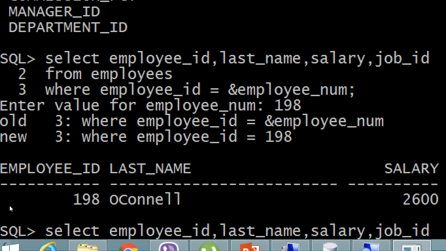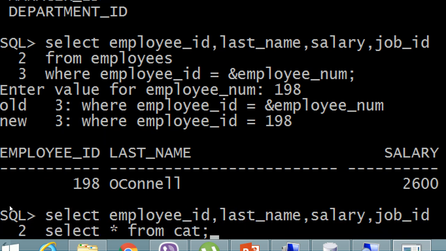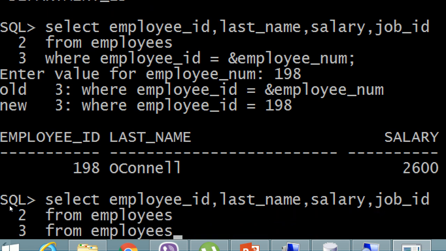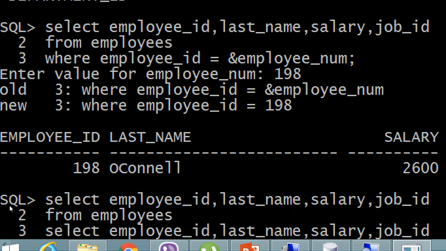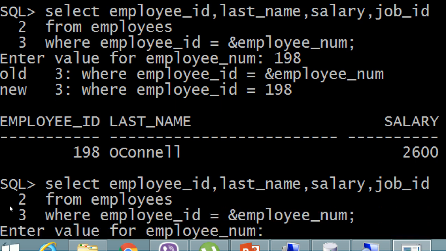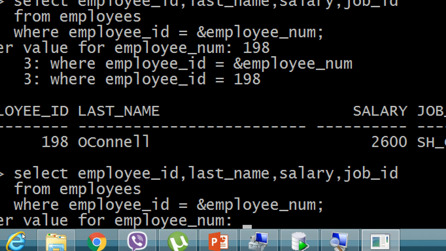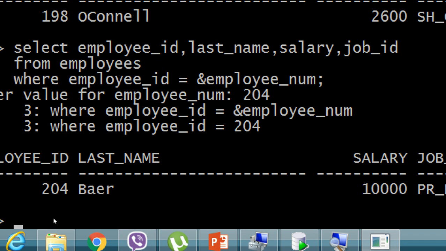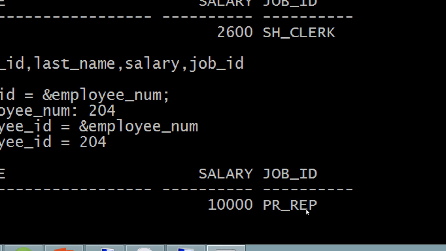Now I want to execute. Now it is again asking from you the employee number. So I'm writing here 204. So 204 is that employee. Clear?